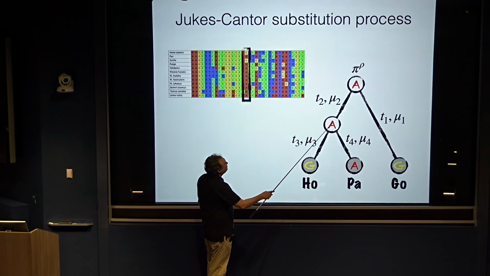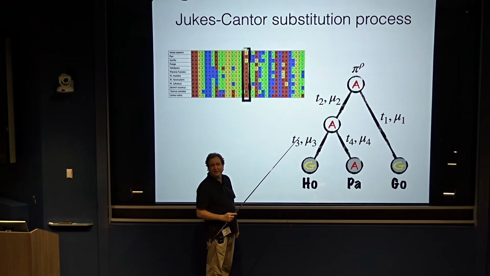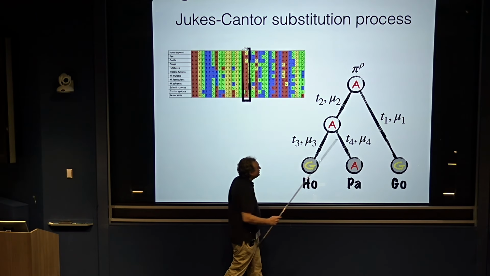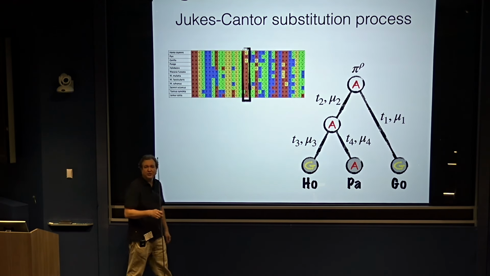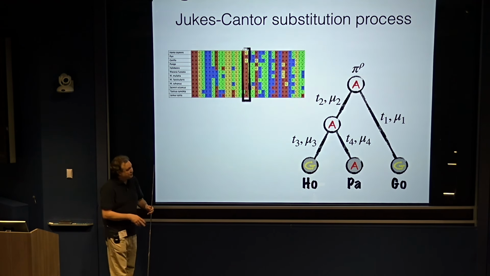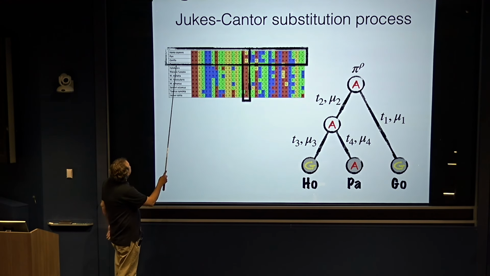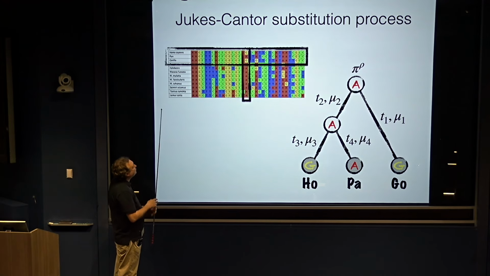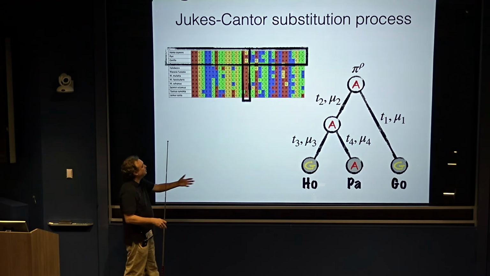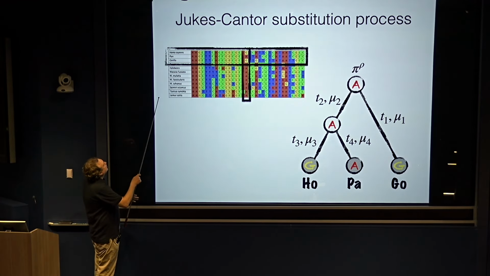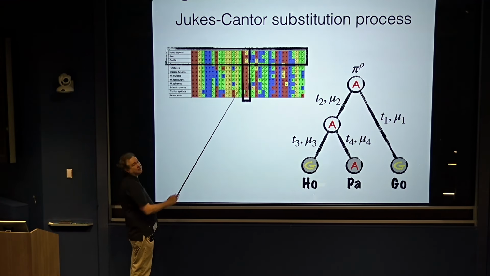And then this process just continues, and you end up with a value for this descendant. And then you repeat the process independently over here and over there. And then at the end, you get a particular nucleotide for each of your current species. Just to simplify here, I'm showing you just the first 3 rows of this table. I've got 3 species here. This could be the tree between them, and I'm running this continuous time Markov chain on them to explain what the distribution of the data might look like.